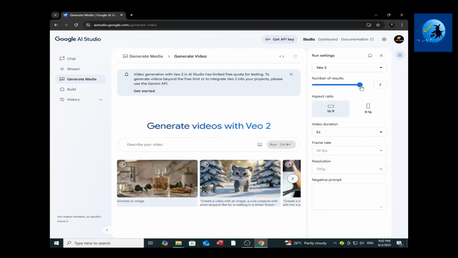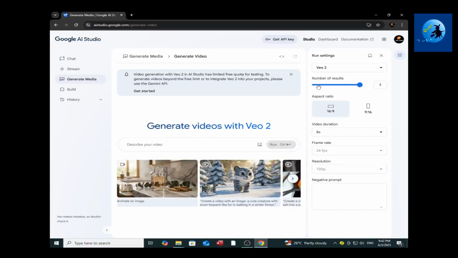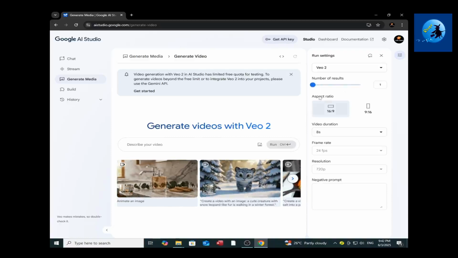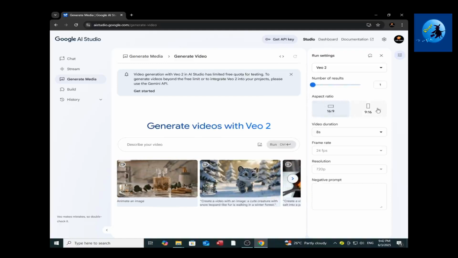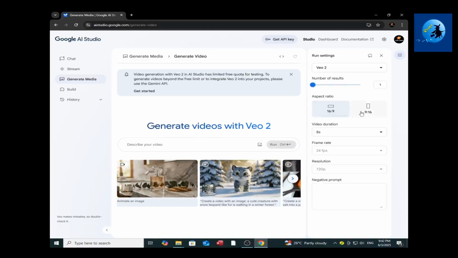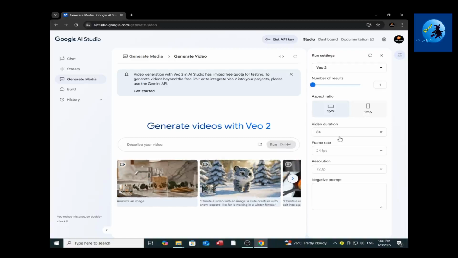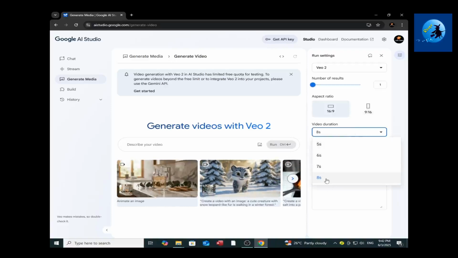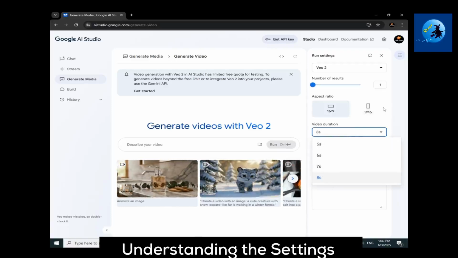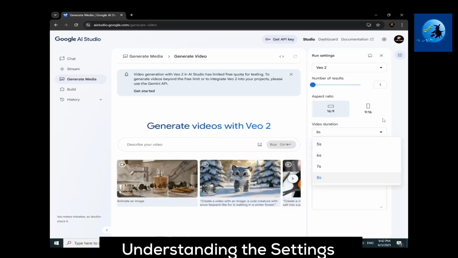You can also change the aspect ratio to 16:9 or 9:16 according to your video, and the video duration is up to a maximum of 8 seconds and a minimum of 5 seconds. So you can select whatever you need. Then frame rate, resolution and negative prompt are also there.